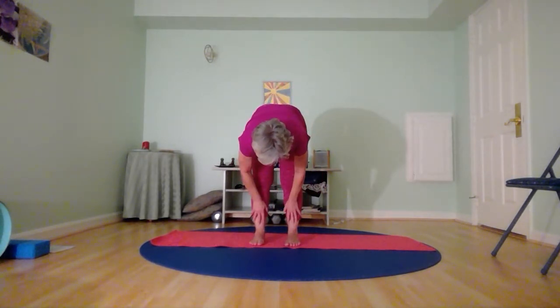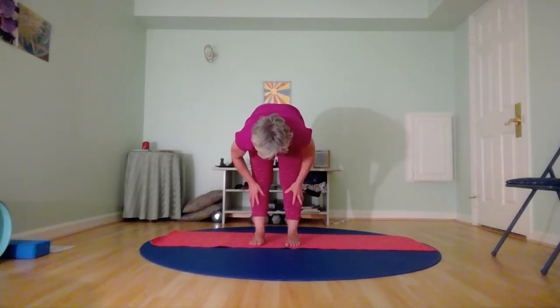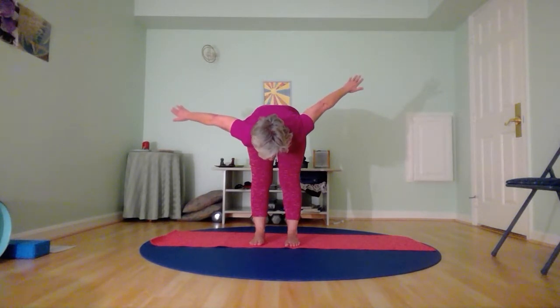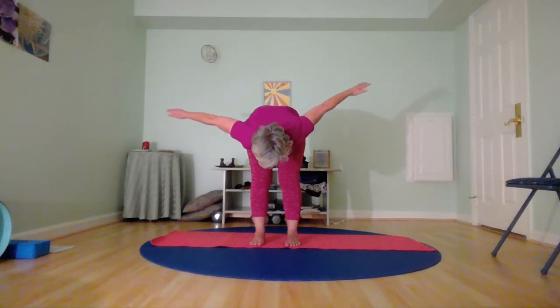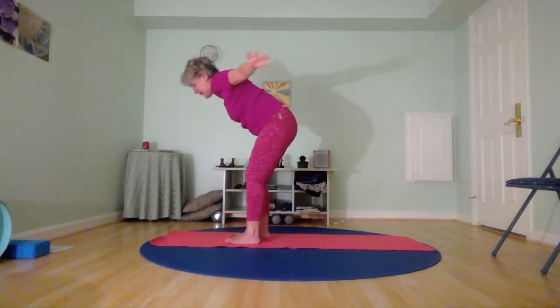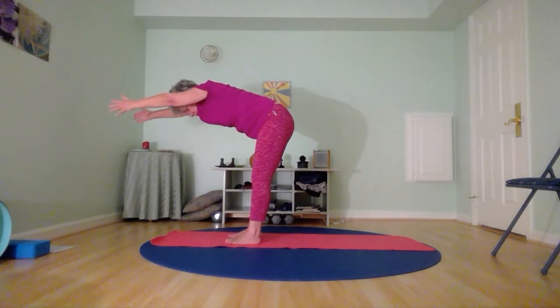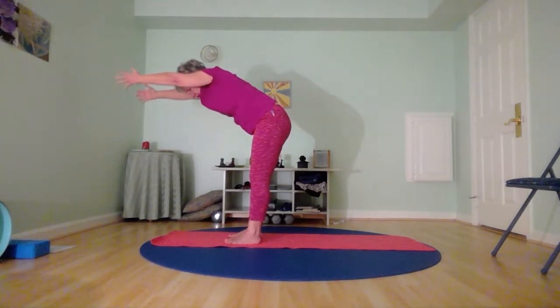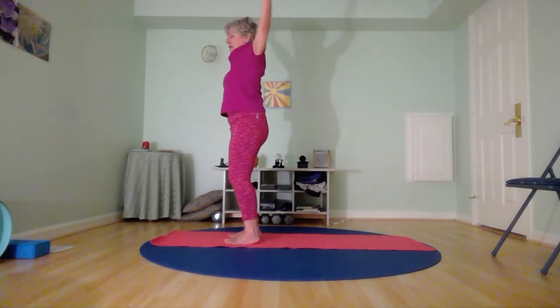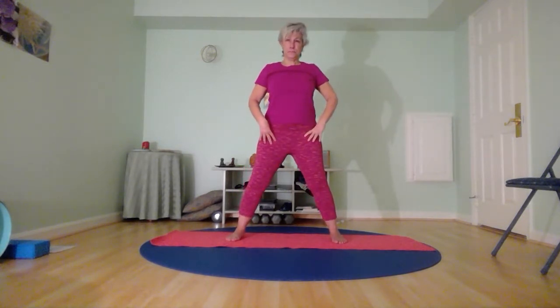And release. Now take your hands out to the side. You're forward folded, but your arms are long here. And think about being super strong from the waist down, super light from the waist up, and come halfway up. Just float halfway up. Now bring your arms forward by your ears and continue to float all the way up. Inhale, and release.